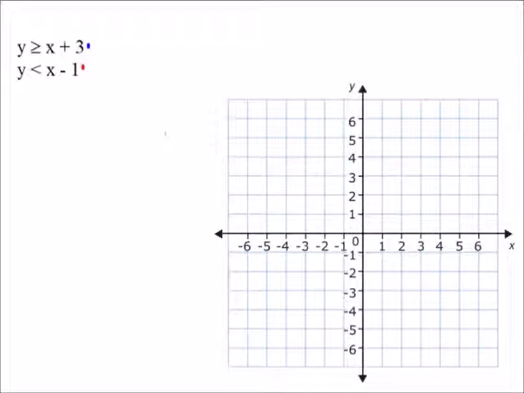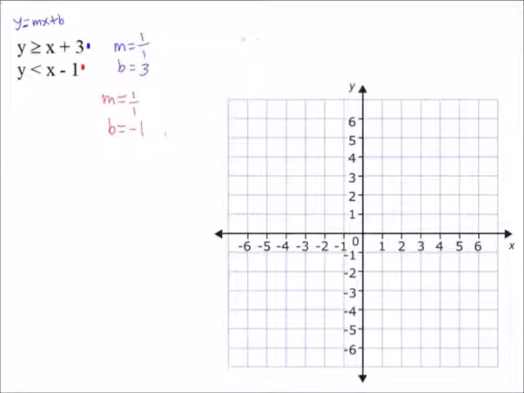And let's see, is this y equals mx plus b form? Both of them are, okay? So my m, whatever's in front of my x, so this is m equals 1 over 1. My b is equal to 3 in red. My m is equal to 1 over 1. My b is equal to negative 1. Okay.